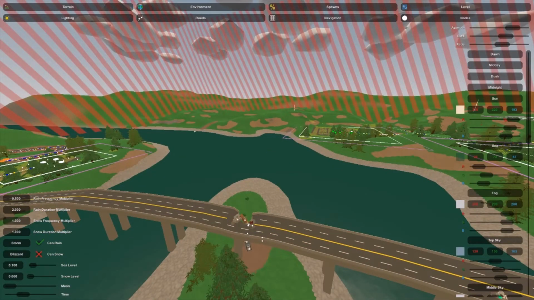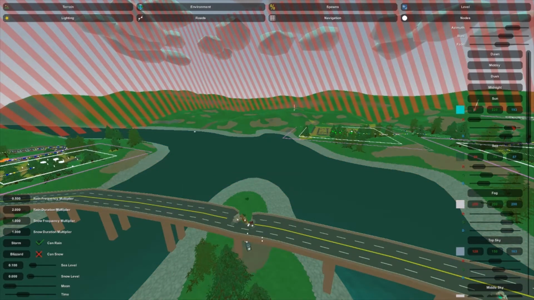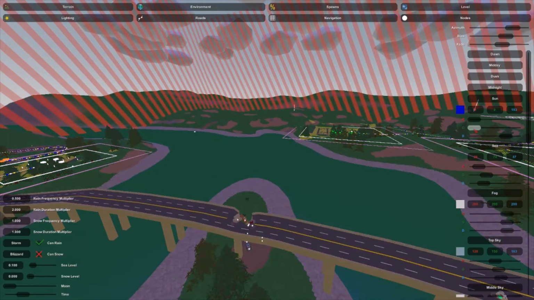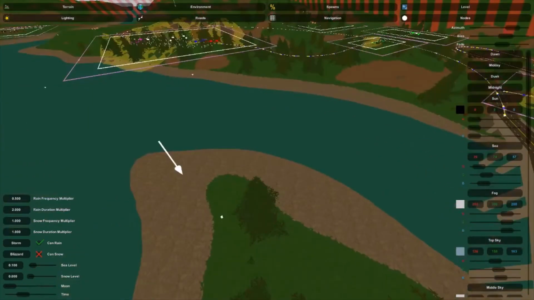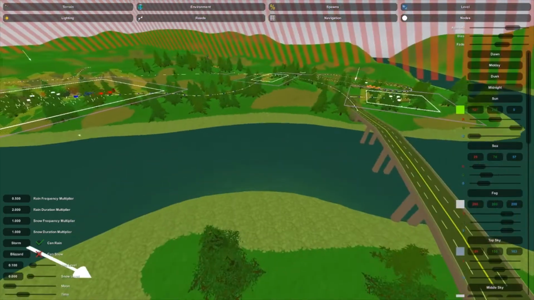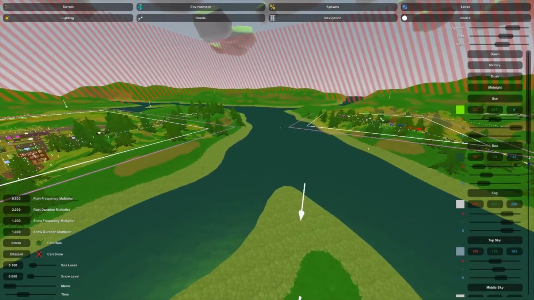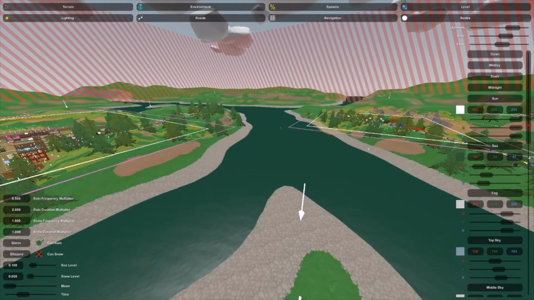Underneath here, where it says sun, that does affect the game. For example, I would put everything down. Look, you can see that the color of the sun is changing. This is basically not necessary to touch, but if you want to make it more tropical looking or radioactive looking, you can always do this. But this affects the entire map, so you can do this in areas.